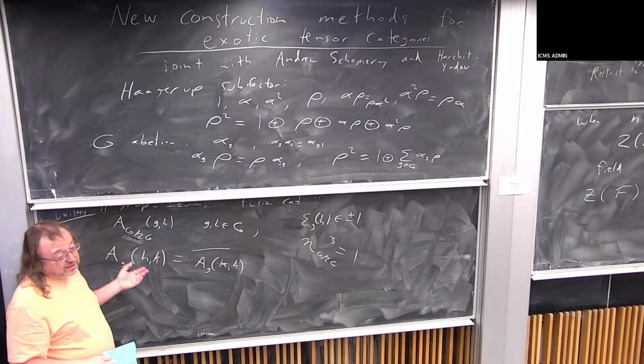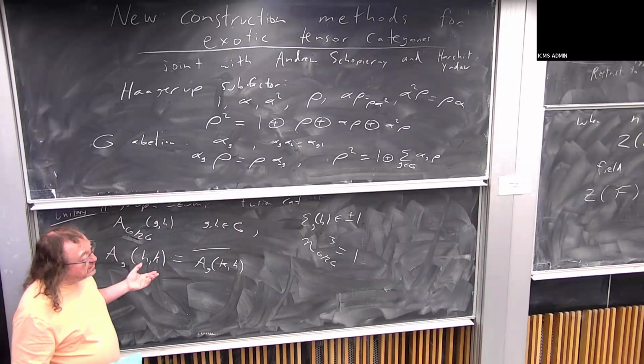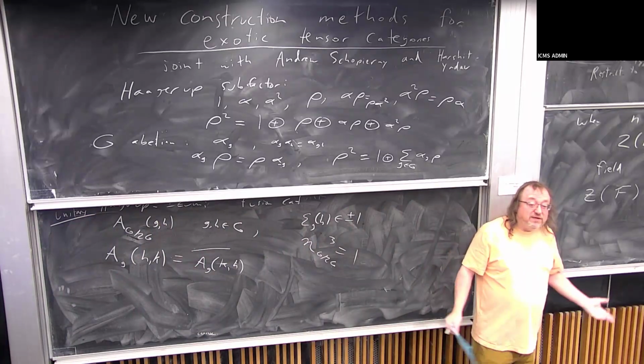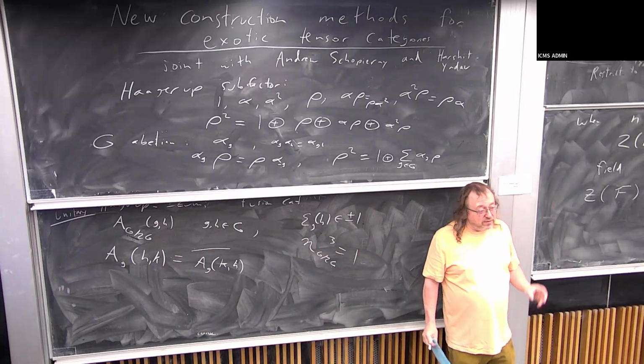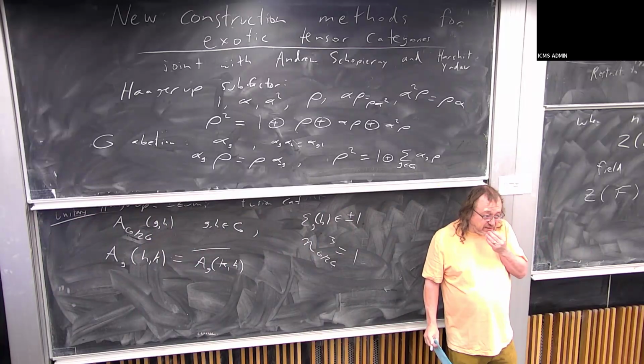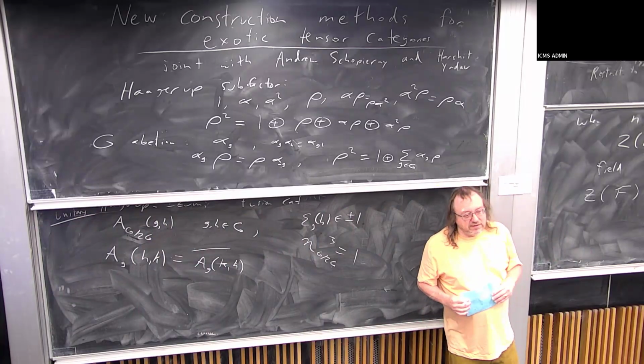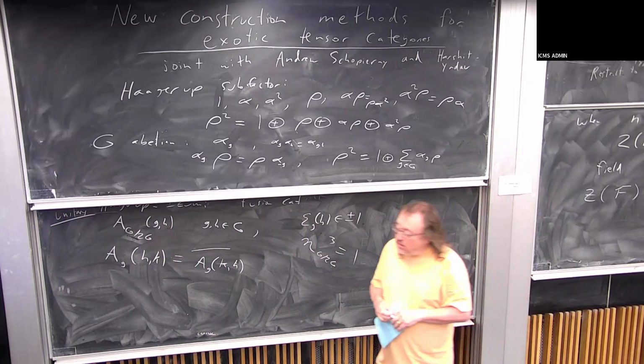So the fusion categories look pretty hideously complicated, but their centers are going to be nice. So that's where our construction will happen. We'll be able to construct the centers of these Haagerup-Izumi fusion categories and then pick the square roots to get the fusion categories. That's the way our construction will work.